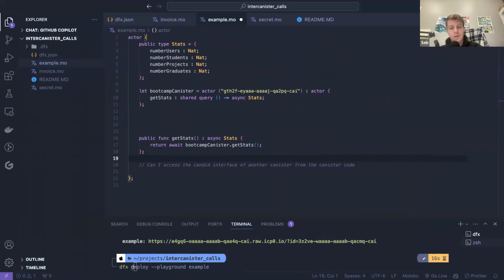Is it possible to run update functions on other canisters also, or only query functions? No, you can call query and update functions, but you can only do canister calls from an update function.